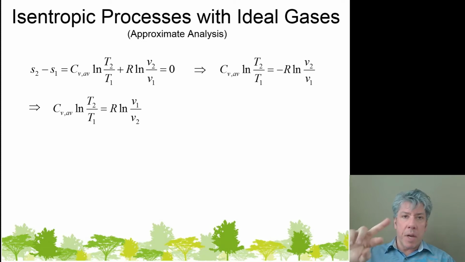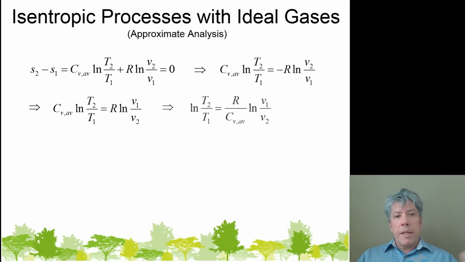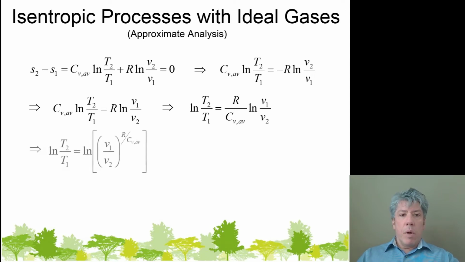And all it does is just obviously flip the specific volume. So where we had V2 over V1 before, now we have V1 over V2. We're just using rules of logarithms to get rid of that negative sign. And then if we put all of the constants in the equation together, the gas constant and now the heat capacity as a multiplier in front of that natural logarithm, well then we can again use the rule we used with the negative sign and raise the argument of the natural logarithm to that multiplier in front of the natural logarithm. So that's all we've done here.